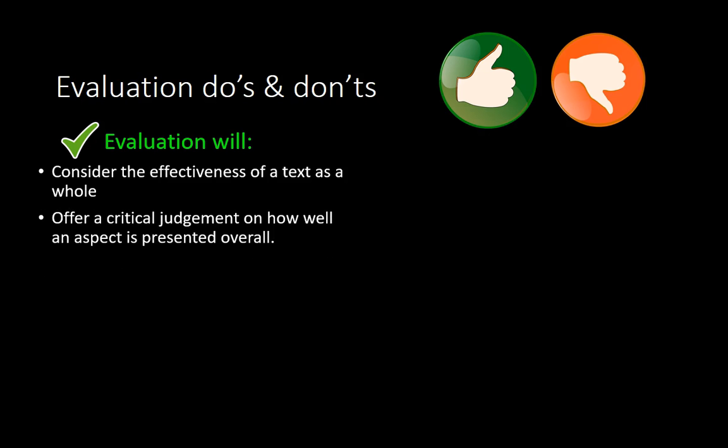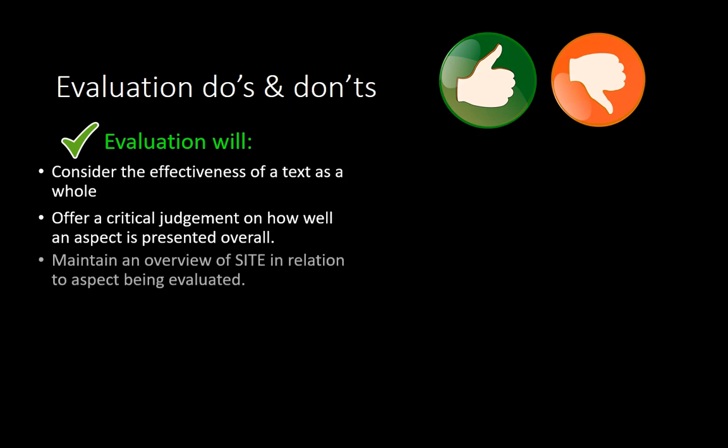Evaluation is asking you to provide a critical judgment. You're essentially being asked to become a literary critic and pass judgment on how well the writer has managed to get across their idea, their theme, or the events that they're choosing to present to you. So you will need to offer a critical, objective kind of view of it. So you need to maintain a critical detachment in the comments that you're writing.